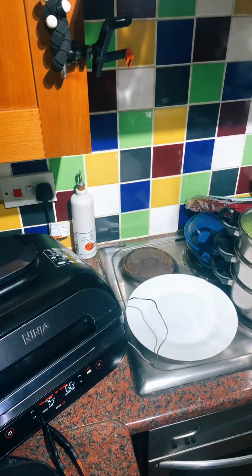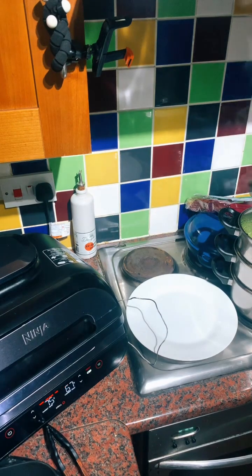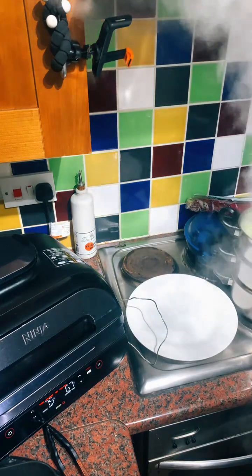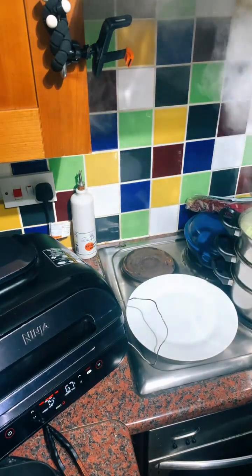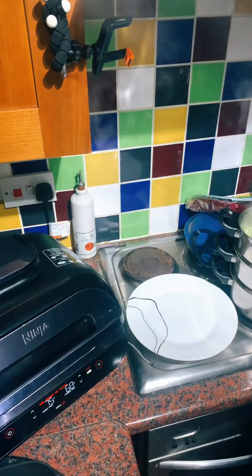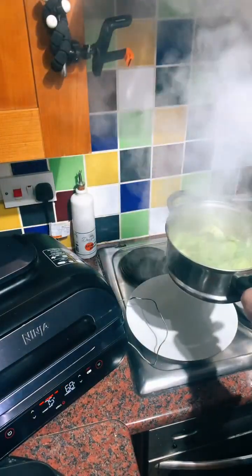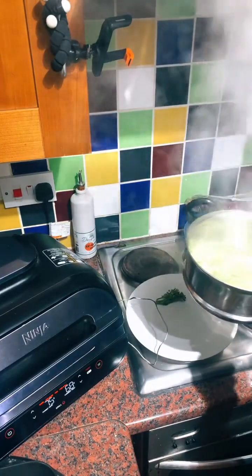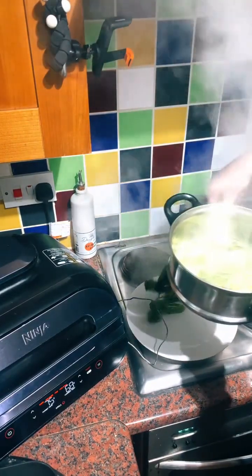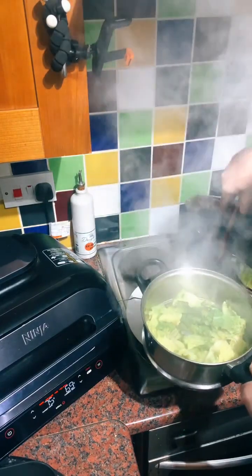I'm just checking my battery. We'll have to speed things up a little bit. Right, I think cabbage should be done. Let's check this cabbage. Got my tongs. So that's the cabbage, guys. You can all see that. Look at that. Oh, and they've got the broccoli. So put these on. Stem broccoli. Some cabbage. That looks amazing.